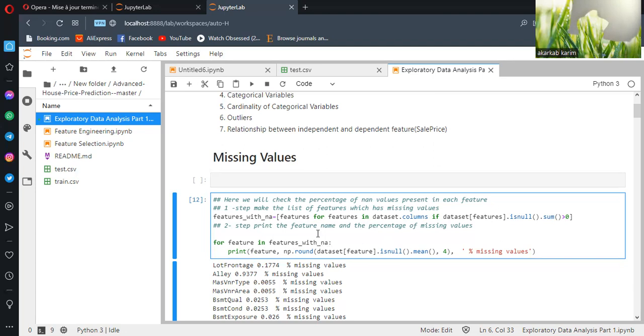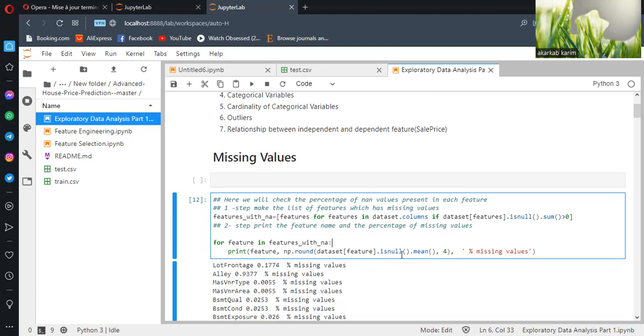If we continue in this process, look with me at this loop. For feature in features with null values, I want to loop over all these variables. So for feature in features, I need to print all these numbers.